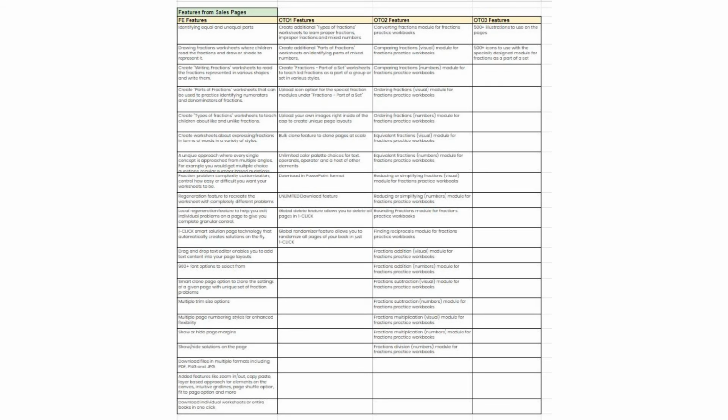And just to quickly show you some of the features of the first upgrade, you can create additional types of fractions and parts of fractions, and also fractions as a part of a set. So they're all different types of exercises that are then added onto the exercises that are included in the front end. It also lets you upload your own images inside of the app so that you can create unique page layouts. It also gives you the bulk clone feature, so you can clone pages at scale. You have an unlimited color palette choice for text and for other elements. You can download in PowerPoint format, and you've got unlimited downloads. So that is a good feature to have. There's also other things like you can delete all the pages in one click, and you can randomize all pages in just one click as well.